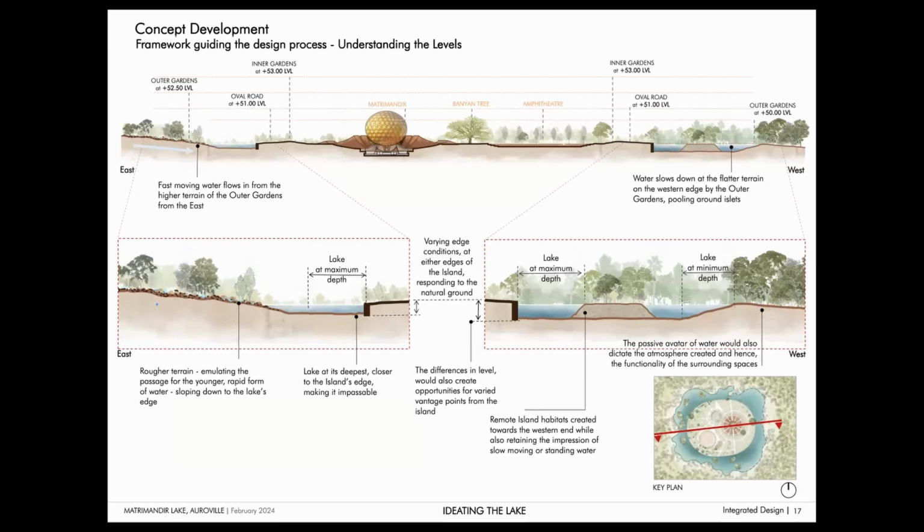We want to ensure that the lake is responsive to the natural climate, which means that during the monsoon, post-monsoon, maybe after a heavy cyclonic event, we have a higher volume of water as compared to the summer where it will be lower. At no point will it be fully dry, but it will be responsive to the different qualities of wetness that one comes to expect pre and post monsoon in Auroville.